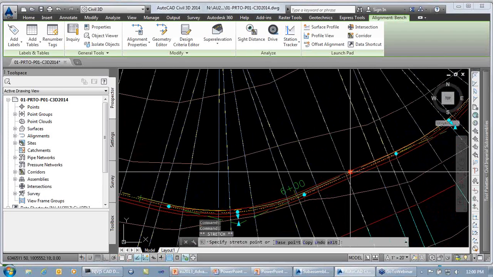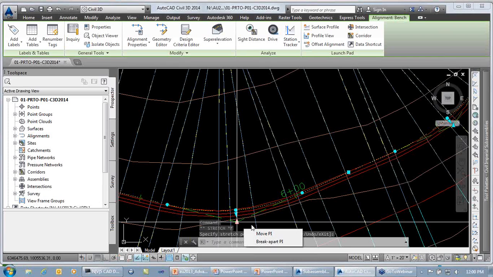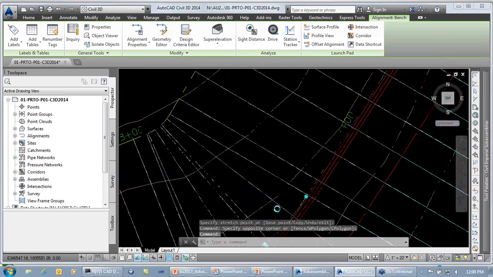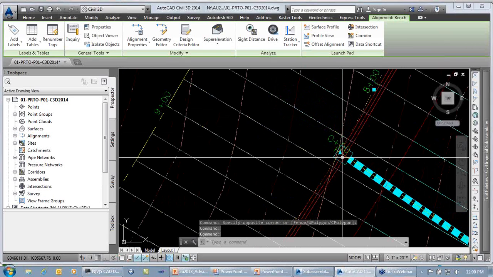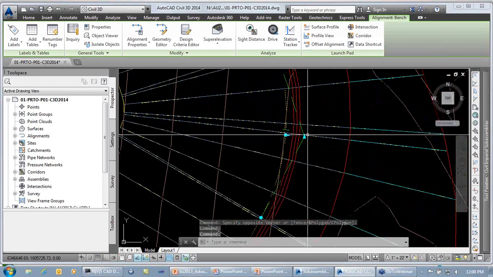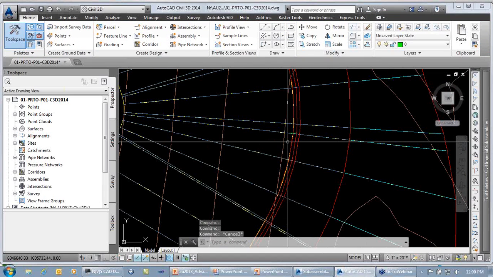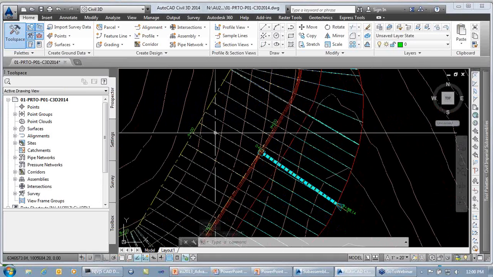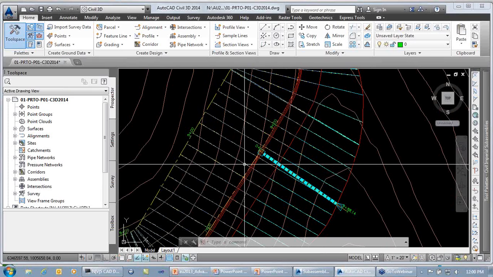Okay, so this one here, we'll see if I can pull that one in. Come on, there we go. And I just eyeball and get that to line up as best I can. We'll grab that grip and put it right there, and so on. So you get an idea how we can go through and tweak and modify this. All right, so I'll get that lined up. Now I've got my alignment aligned with where the corridor is calculating where that toe slope needs to be at the bench.